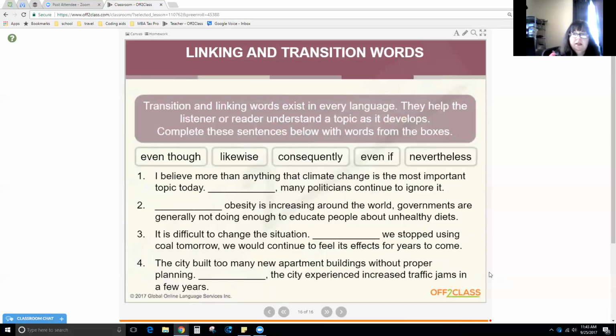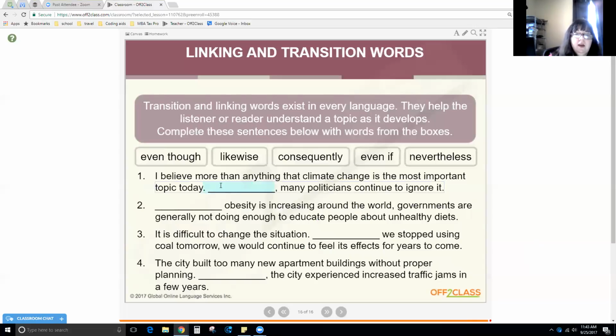All right, let's talk about linking and transition words. This is one of the few areas we will learn some vocabulary, and hopefully you already know most of the vocabulary. You will have a lesson that will help you work on this specifically. And really, the transition and linking words just kind of help to do exactly what it says, link the ideas and transition from one idea to the other. So let's see if we can choose the answers for this. See if we can fill in the blanks.